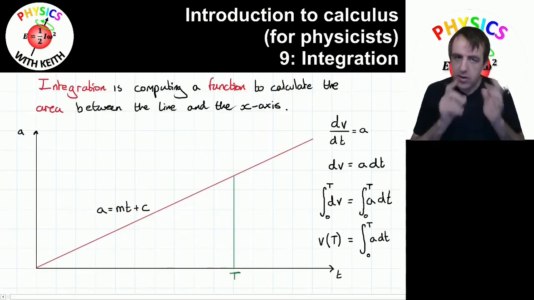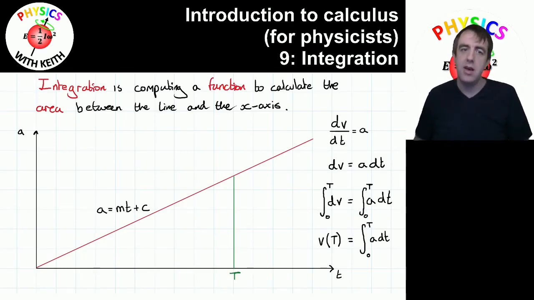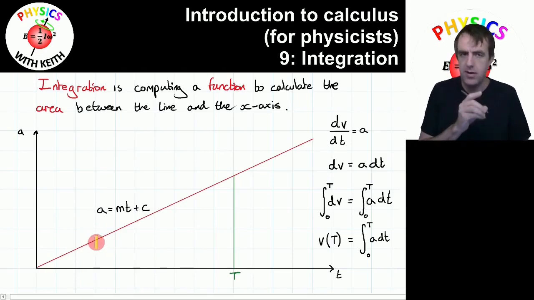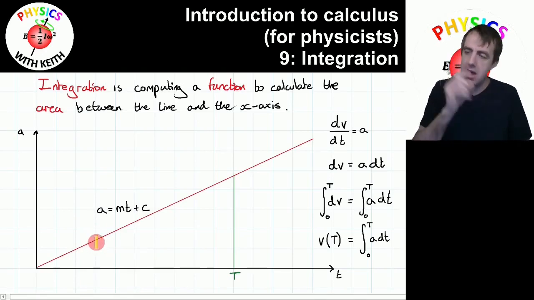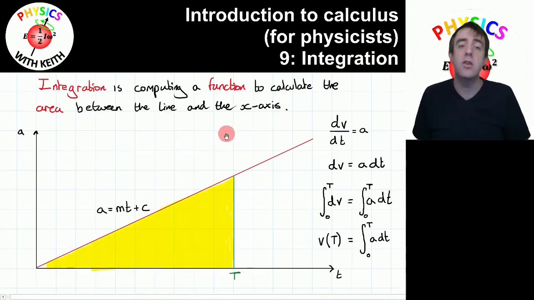So, integration, what is it doing? It's giving you a function that allows you to calculate the area. And the area it allows you to calculate is between the line of the function that you're integrating and the x-axis. In the previous video, we looked at certain cases in physics where it might be useful to do this, to find the area between a line and the x-axis.